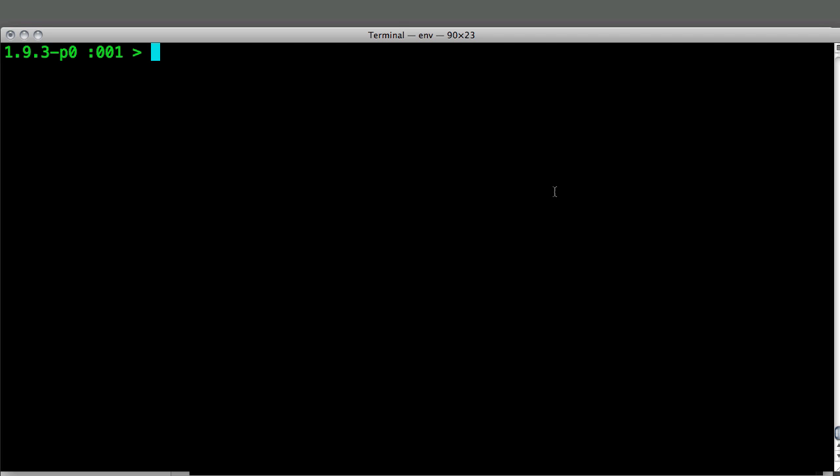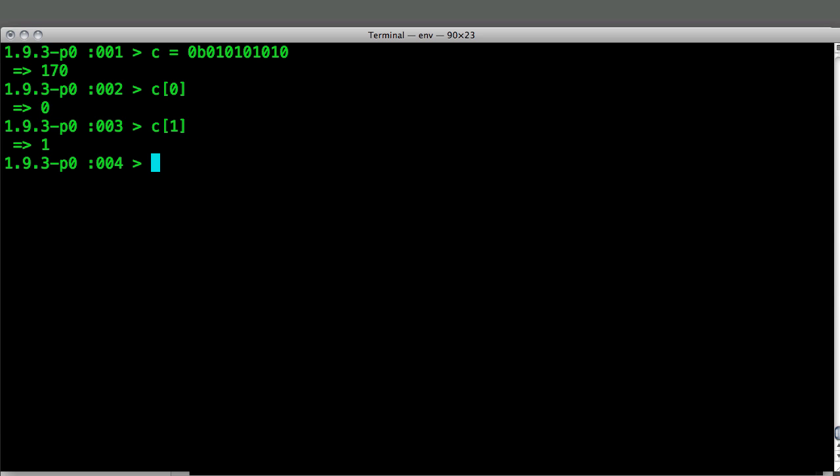Two tips in one here. Did you know that you can represent binary numbers in Ruby using 0b and then your binary representation of a number? Well, you do now. But what you can do in Ruby, and you don't have to do this on binary numbers because they just turn into normal fixed numbers at the end of the day, is check which bits are set within a number. In this case, we'll keep it very simple. It's number 170. It's just literally 01, 01, 01, and so on. Well, let's say we want to check whether the first bit is set or not. It's not.